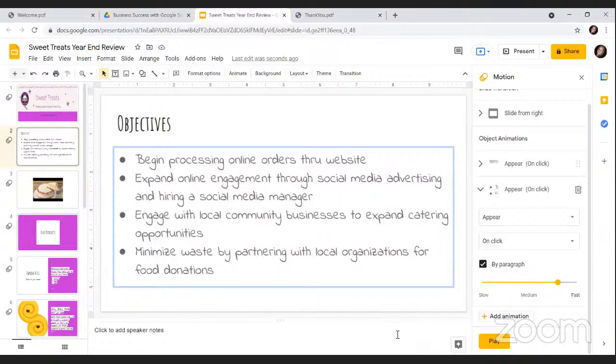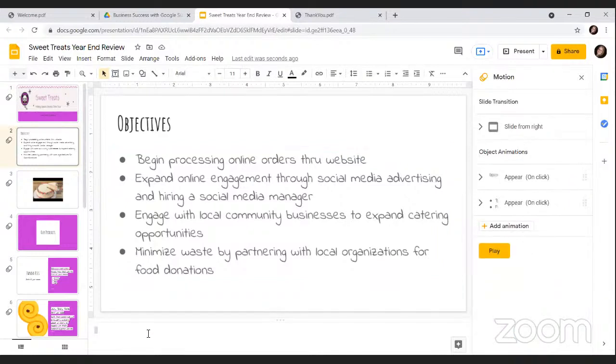Now, one other thing to note about your slideshow. Underneath your slides towards the bottom of the screen, you'll see a spot where it says click to add speaker notes. And this is where you can include additional content that maybe you want to talk about or cues to go along with your slides that you don't necessarily want to appear on the screen. These can be displayed while you're presenting, but they're not visible to your audience. And I'm just going to add a note in here just as a demonstration.